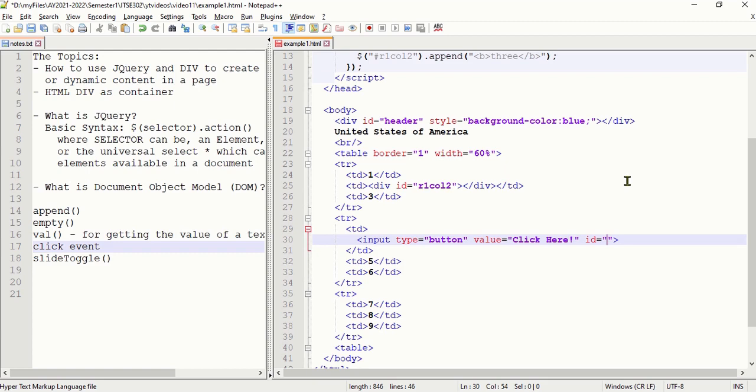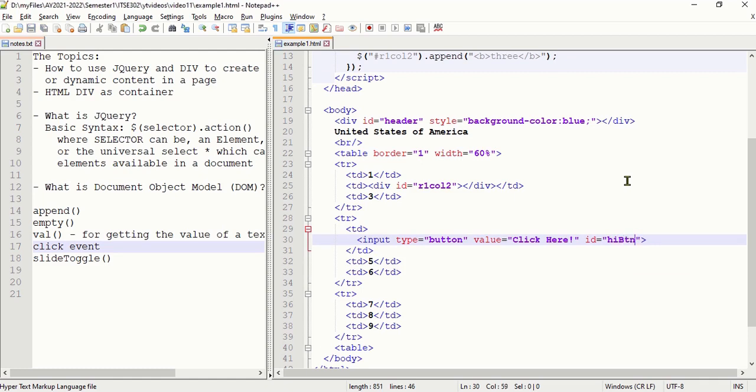But this time we will be using jQuery to trigger that event. So ID, let's call it hi BTN.